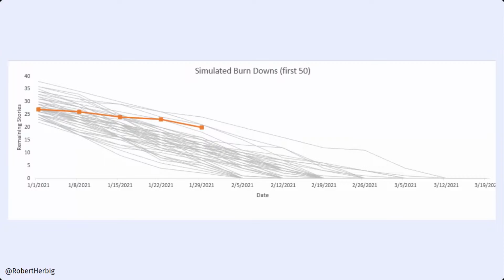Or if our reality looked more like this, we would know, okay, flag on the field, hang on a second, we're at the far outer edge of our forecast. This is a clear sign to investigate further. Maybe our forecast was wrong. Maybe it was right, and the numbers that we plugged in, the assumptions, made sense at the time, but we need to reevaluate those, right? Again, all of those interactions and conversations that we can have are driven by an easy visualization.